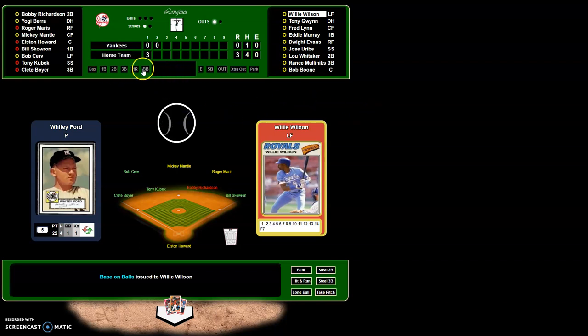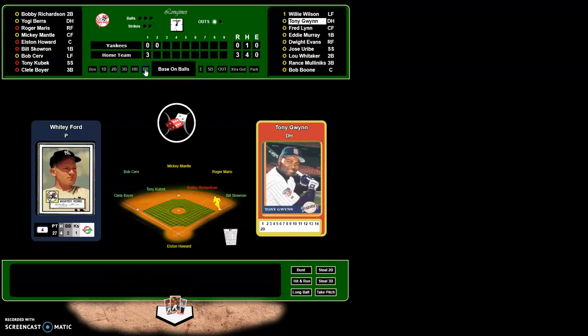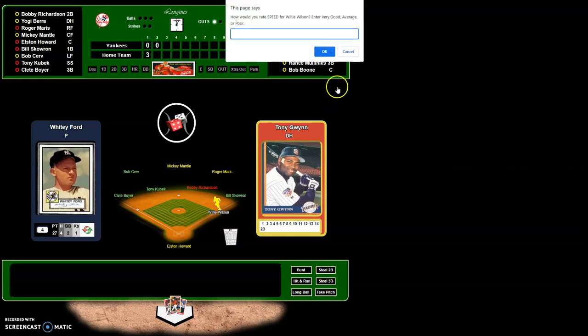All right, well, this is a good chance to, I'll click on here. So you have options. You can bunt, you can steal third, you can take a pitch, because there are balls and strikes registered with each at-bat. You can try to go for the long ball, which will increase your chances for maybe getting a home run, also striking out more, and you can hit and run. In this case, I'm going to click on steal to show you how this works.